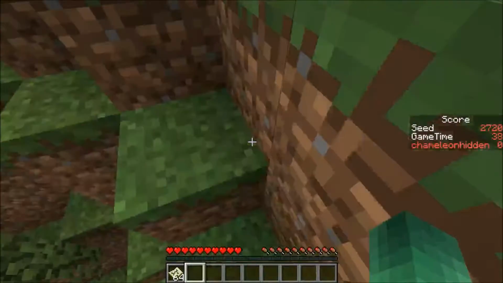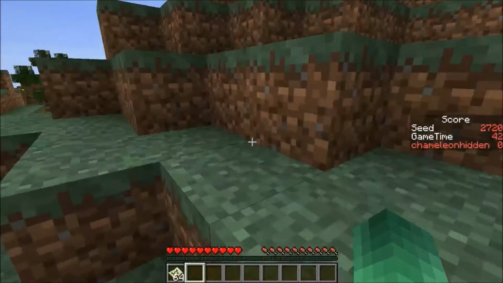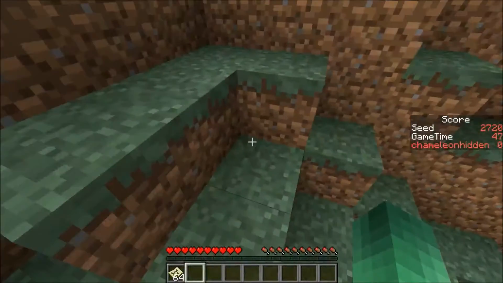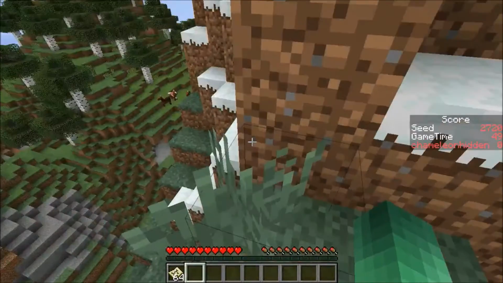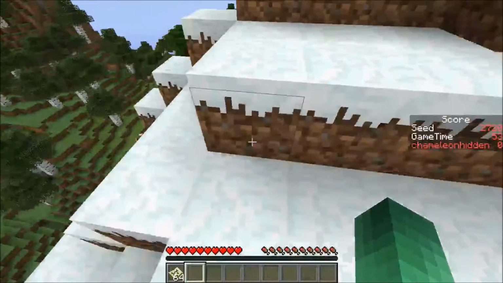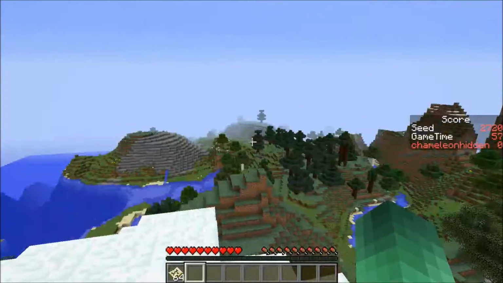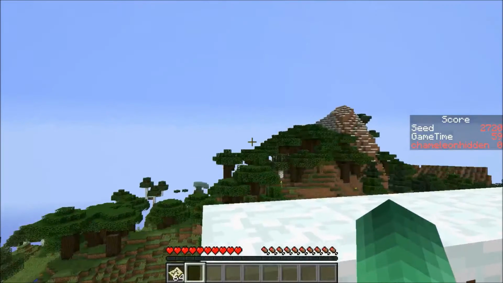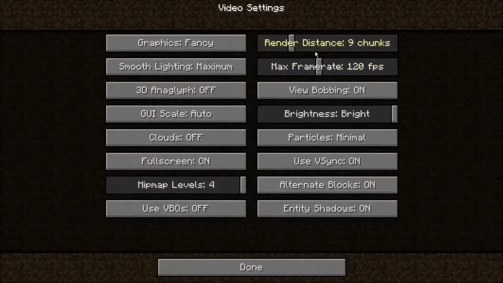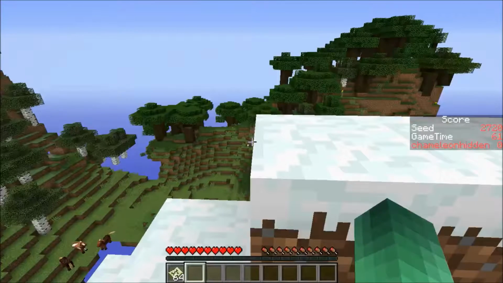Let's just go up this hill. Up the hill, up the hill. See what I can see. I really do want to find that jungle, because I think that's what's gonna win it for me. Let's render in more. I know I can render in more most of the time. I'm not having too many issues.